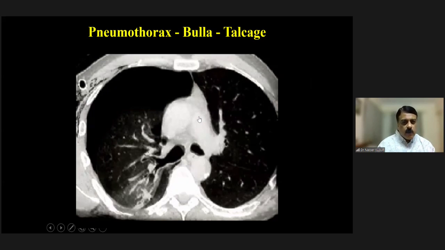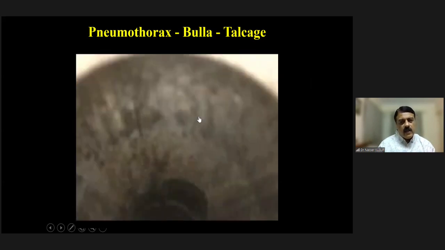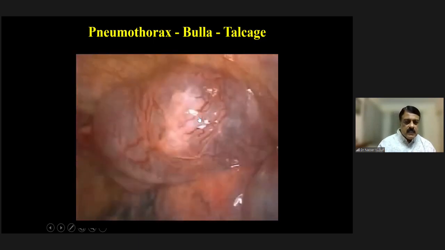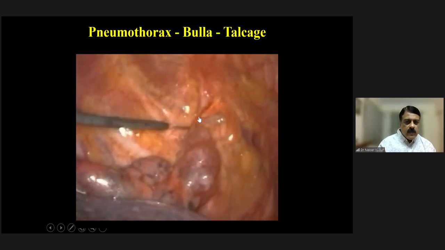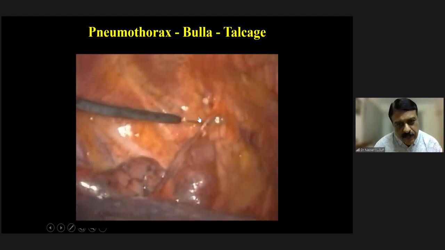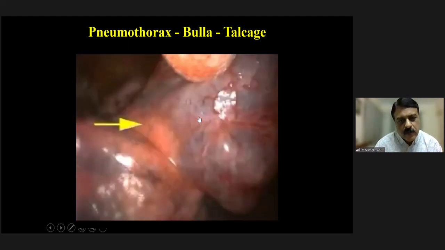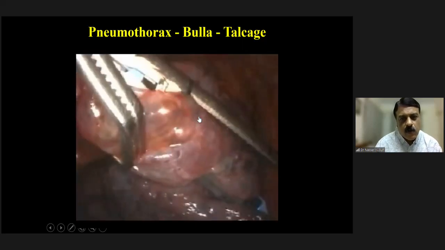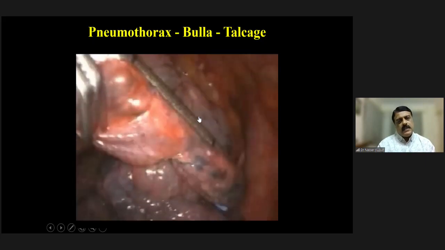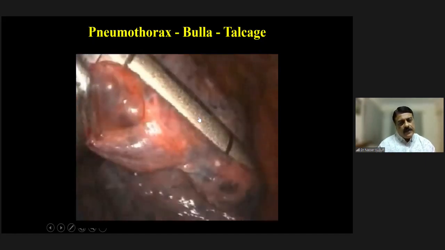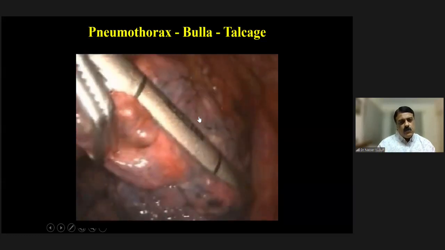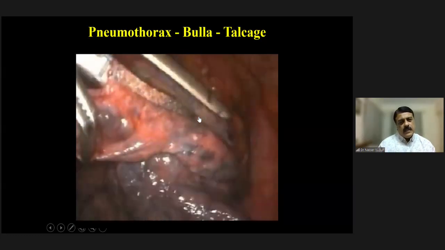And as we go in, I hope the video plays. Yes, we are in luck. You can see that it was not a pneumothorax, it was a bulla. And this, fortunately, is one of the easier bullae. If there could be adhesions, release them. You get a nice base, pick up the base, and fire staplers. Maybe you'll require 1 or 2 staplers, similar to how we do a lung biopsy. And this is beautifully seen in this patient. There was a tag left behind, which required a second firing. And you can see a nice, smooth line of pins.